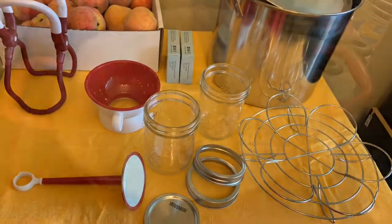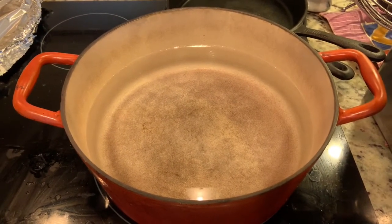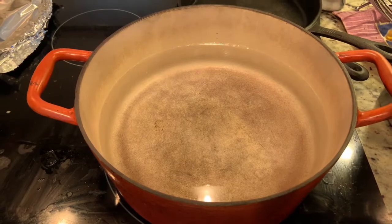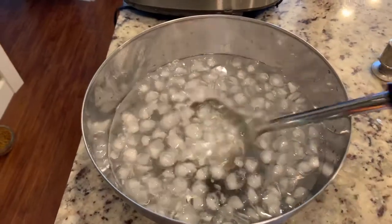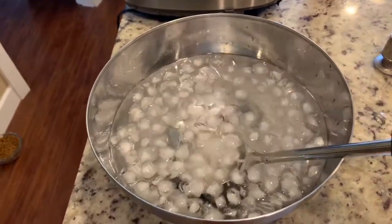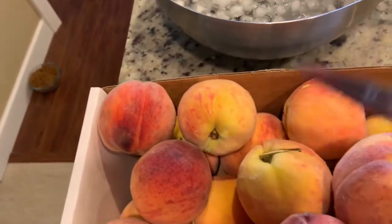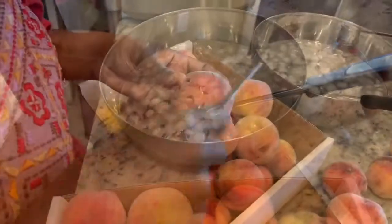Okay, let's get canning. So here I'm gonna boil some water, and then once this water is boiled, I will immerse my peaches inside and leave them in there for less than a minute, and then take them out of here and put them into an ice bath. And here's my ice bath. And I forgot to tell you earlier, you'll also need a ladle. So this is where I'll put my peaches once they've come out of the hot bath. And I'm gonna score each peach with a little X before I put them in the hot bath.